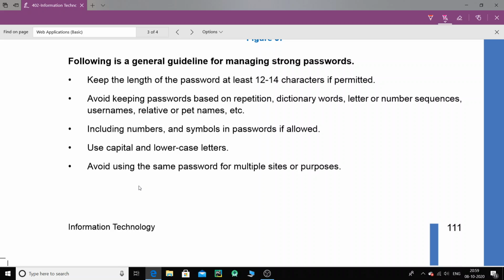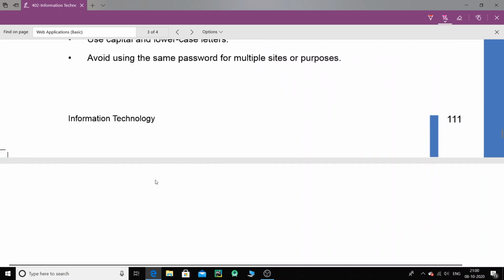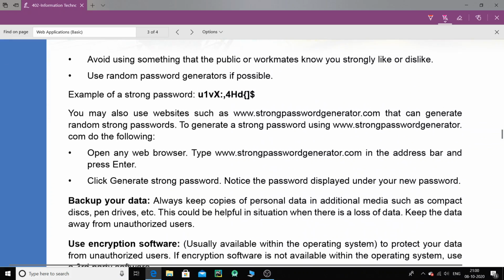Nowadays every website is asking for a username and password. So nowadays there is a feature of Google and other social networking websites like Facebook, which show you a link, and using the same account you can create a username and password. Also the browser saves your password, only on that particular device. So next time if you want to log in, it will straight away show you the username and password, and you can log in, so you do not have to remember all the passwords. So these are some of the features. And then okay, this is the password you can keep.